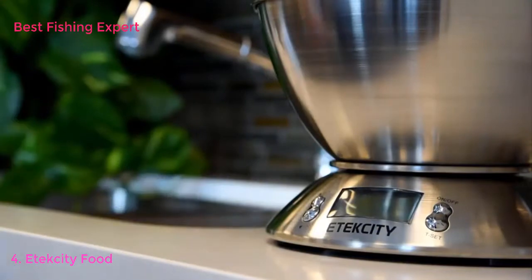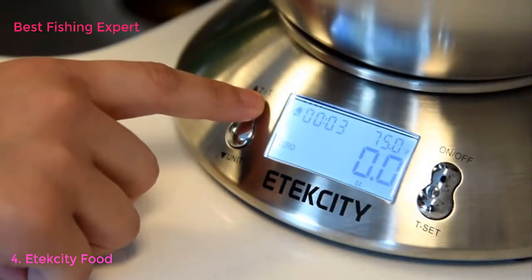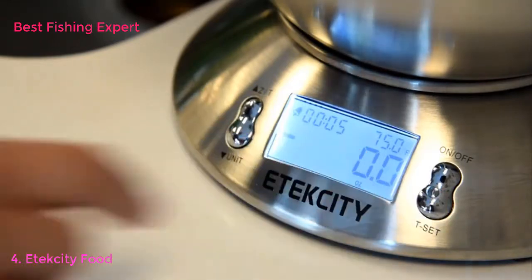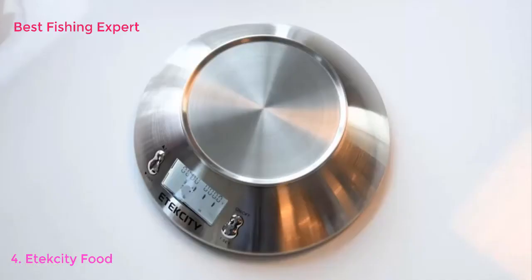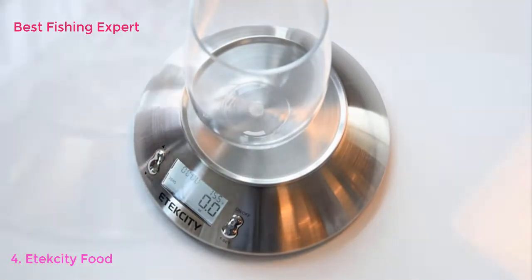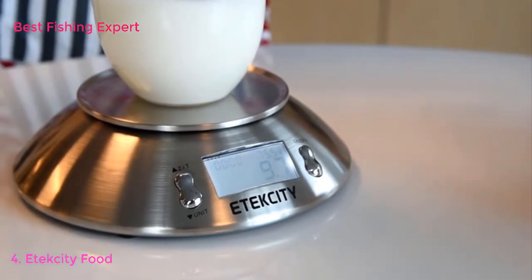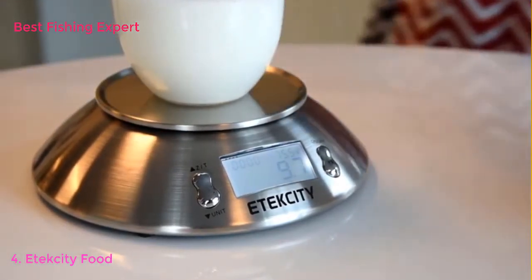Minimize the clutter on your kitchen countertop with the featured built-in timer. The scale will keep time for as long as 99 minutes for your cooking convenience. The scale also features an auto tare function for easy liquid and ingredient measurement. Accurately calculate weights of any ingredient in a container without having to do the math behind it.